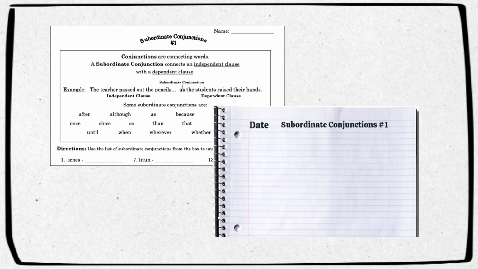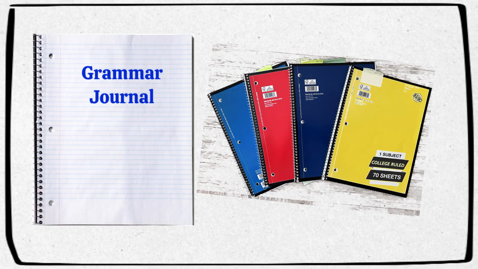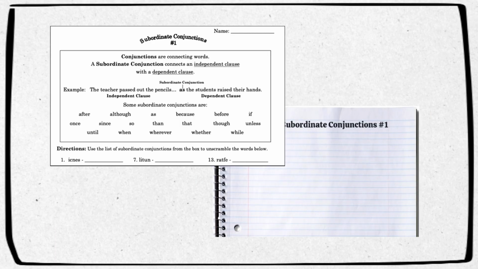So we use our grammar journals for that. And the added benefit of doing this program year after year is I save my grammar journals from the previous year. And when I do a lesson from the standards-based grammar book, I have last year's journal right there, and I do a quick look at how I taught it. Sometimes if I don't like how I taught it, I might make a note for next year. Literally, it takes a minute to review the worksheet. I see how I taught it last year. And the sixth grade, I've taught so many times that it's just burned into my brain. I don't even have to think about it.